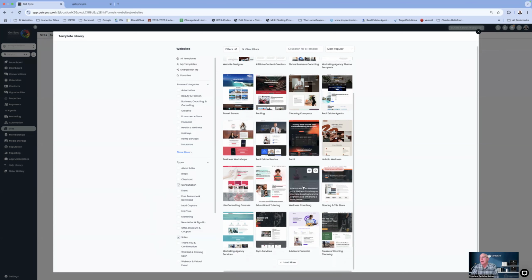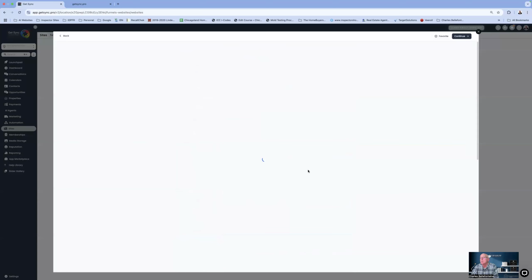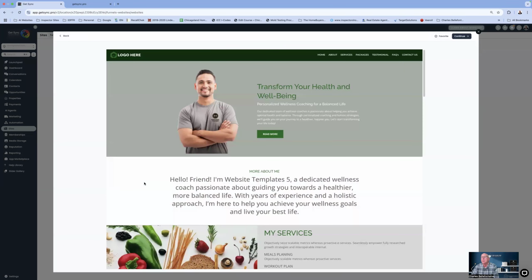Now, one of our clients chose this wellness look in here. And this is a great website to start with. If these are the colors and everything else that you want, we're going to go ahead and add your logo in here. We're going to edit the navigation bar that's up here.